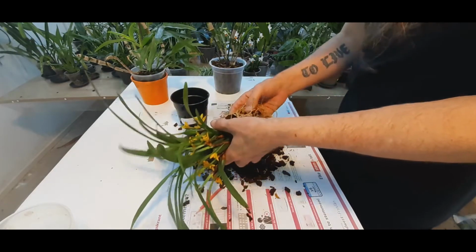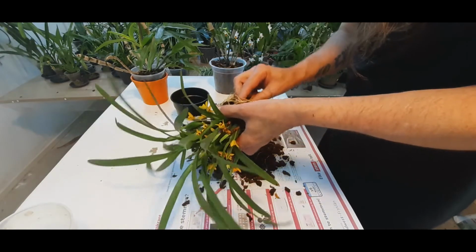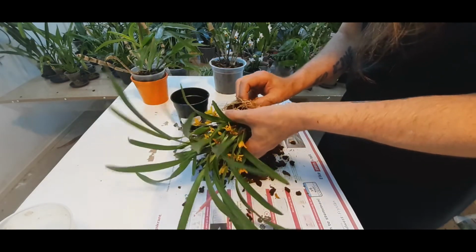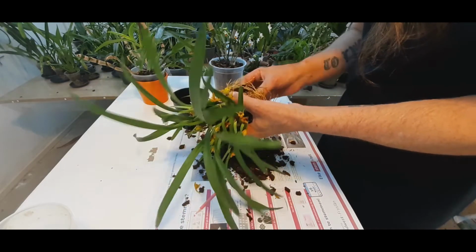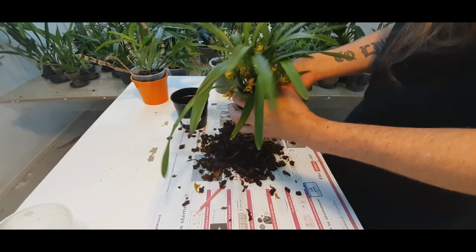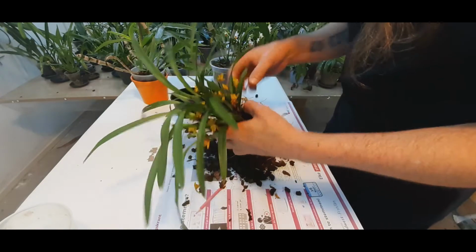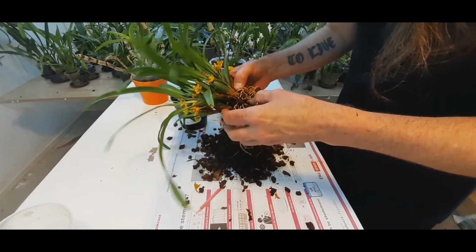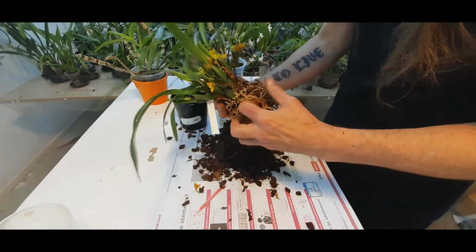I still have to get my bonsai from the wood, but I need a car for that. And my brother isn't. Well, yeah, he's got a job, so. Yeah, it's one plant. Wow.